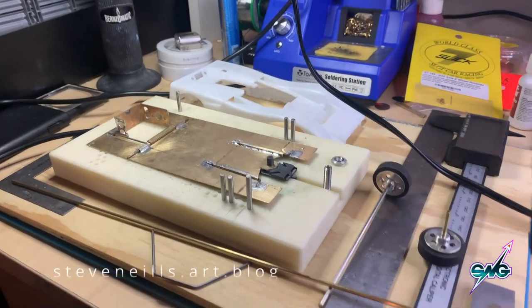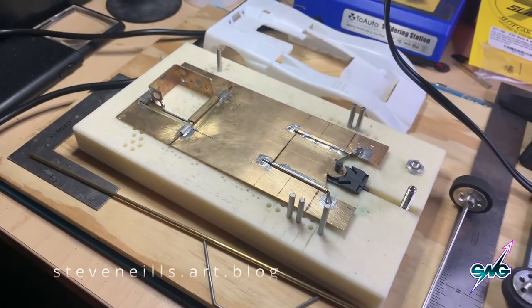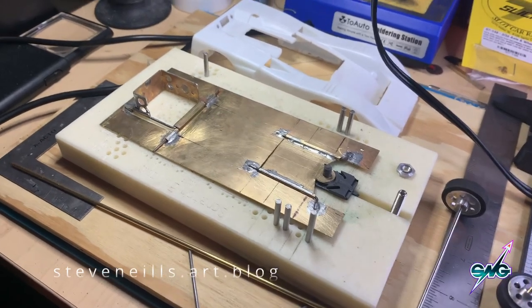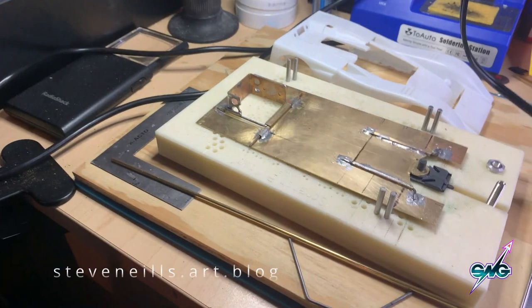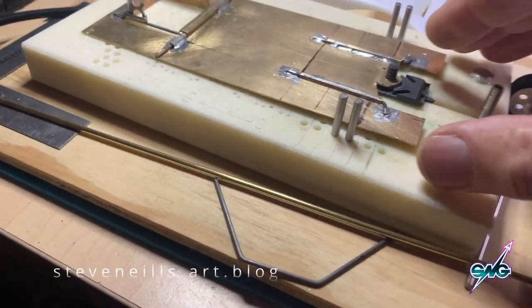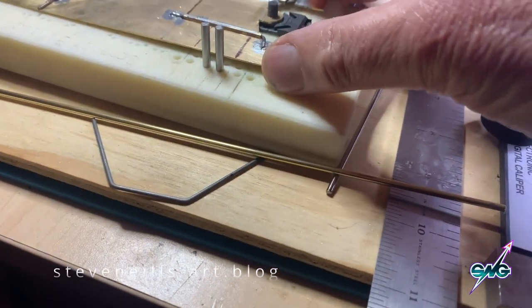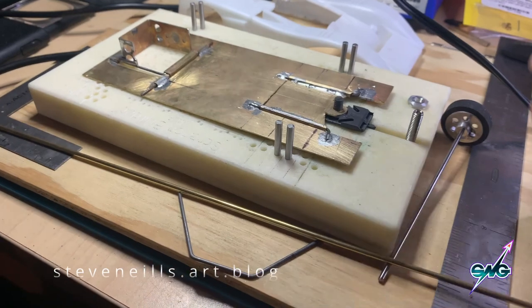Okay, I've been working on this for a couple of days. I haven't shown you everything because, again, if you want to do this, you should have to pay for the tutorial the way I did. I've just started using the jig. And the reason for that is, and it's not lined up right now, I'm seeing, but I'm going to line that up in a second.